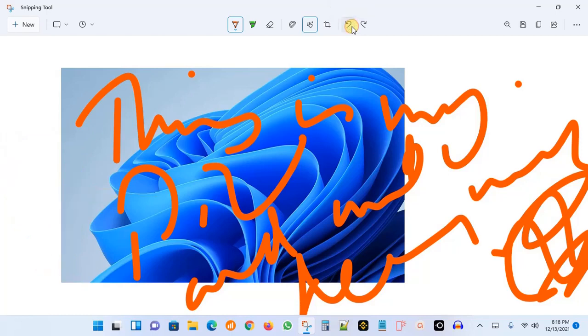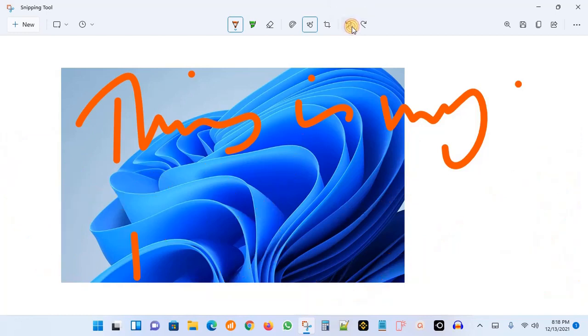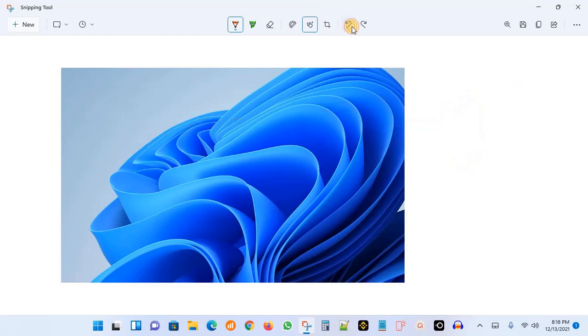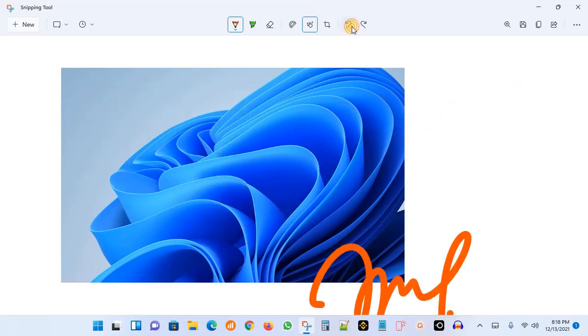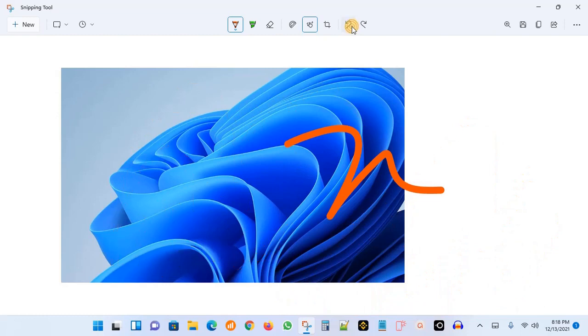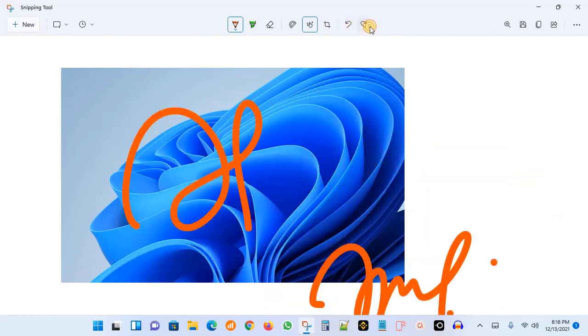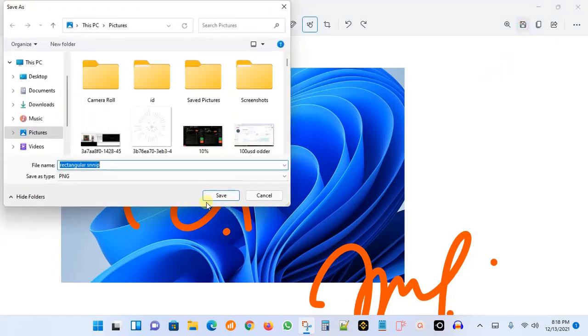But you can also just click on undo, and it will undo everything that you've done, including your signatures. Then you can also redo. If you realize you want the changes, you put them back. Then after doing all the changes, you can go ahead and save.